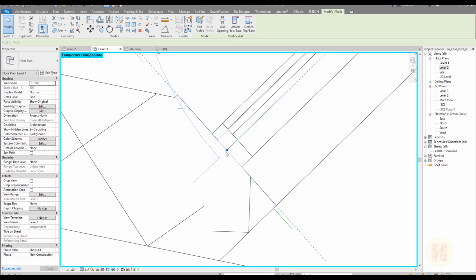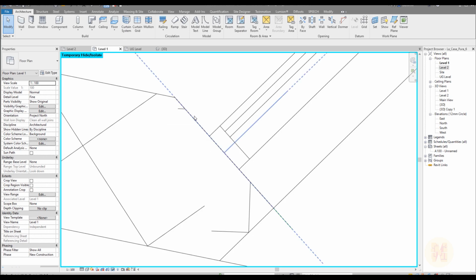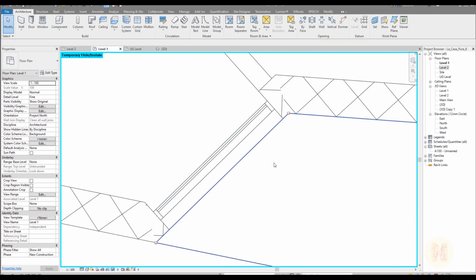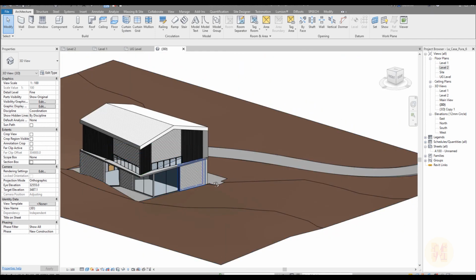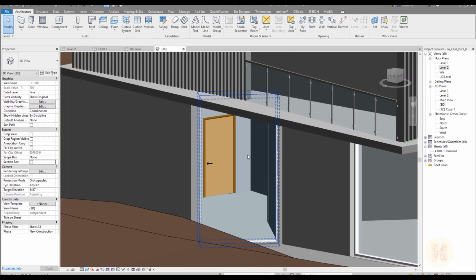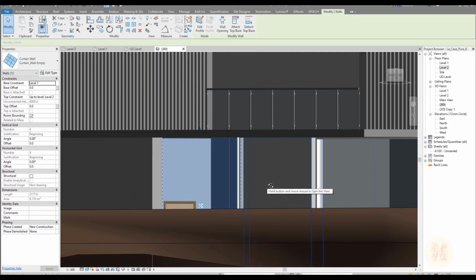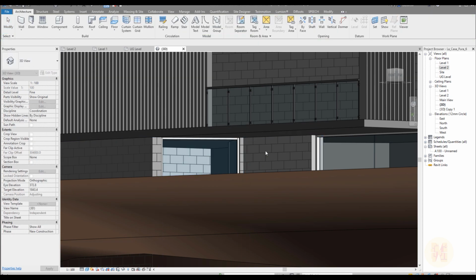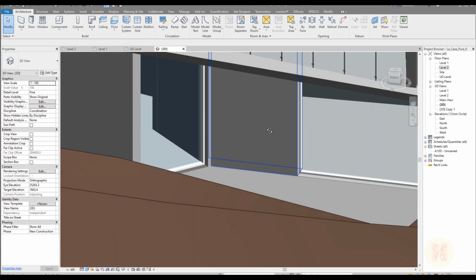And now I can exactly place it on the line. Okay, now I will just select this guidance, I don't need it anymore, and as you can see, we place it here. I will go to 3D really fast, and section box, and this window is here. As you can see, it's really huge, it's going so high. I will place it exactly this side, and yes, this is what I want. And as you can see, it's exactly what we wanna get.